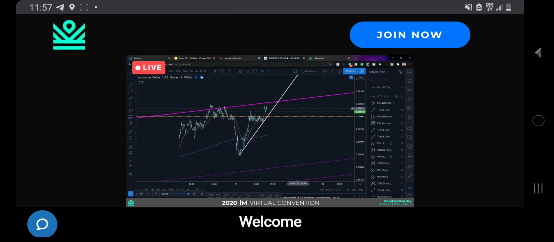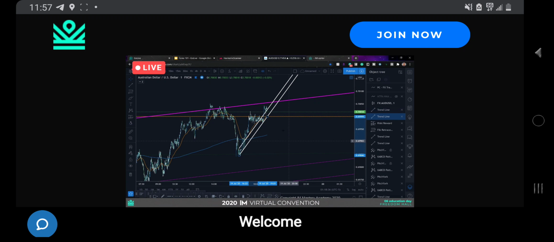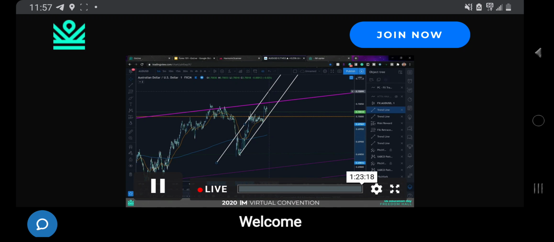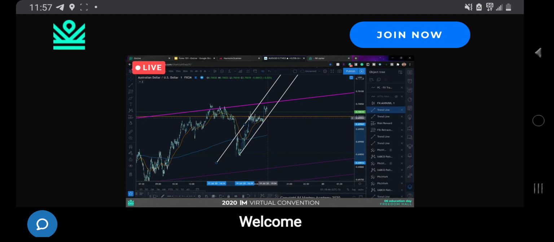Now notice, price is above our 62 EMA, price is above our quarter theory, price is above our trend line, our upward channel. If you clone this right here, sometimes it's easier to see the channels when it's in that upward direction. So we have, and this is what I want you to pay attention to, 3 things saying buy, 1 thing saying sell.